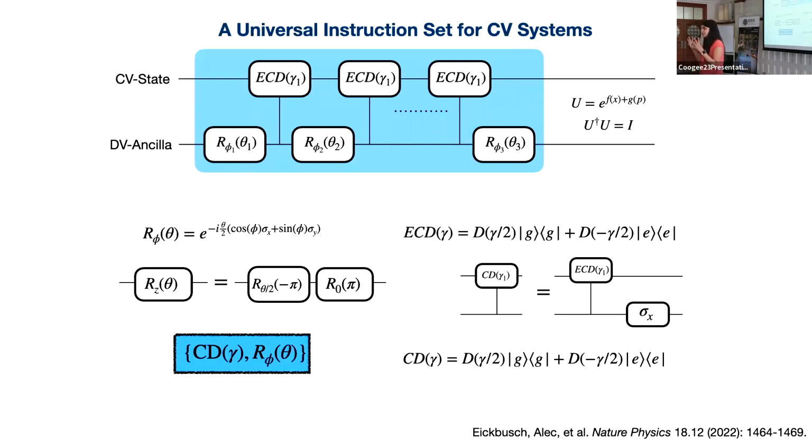State transfer essentially is the problem where you start with your CV state in vacuum and your ancilla in the G state and end up with your CV state in the desired state you want and the ancilla with very, very high probability in the G state, so completely unentangled from the CV state. And this is the problem statement that we're looking at.